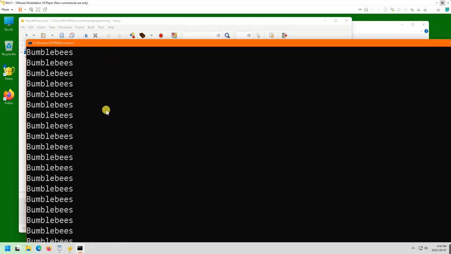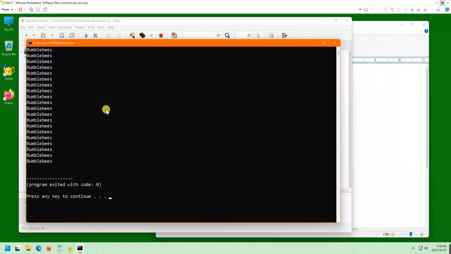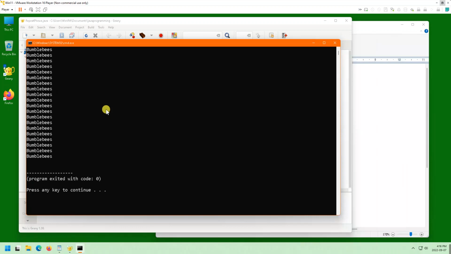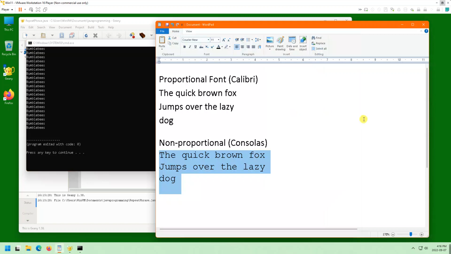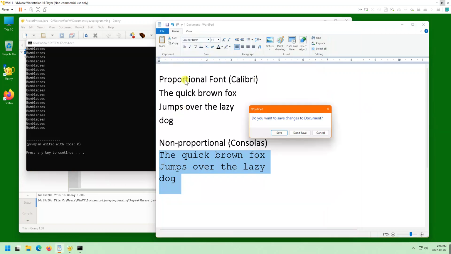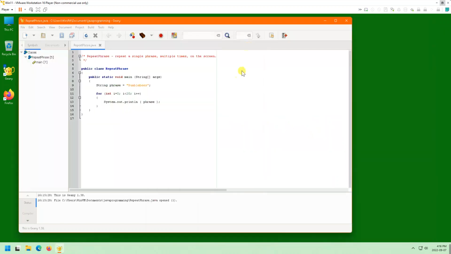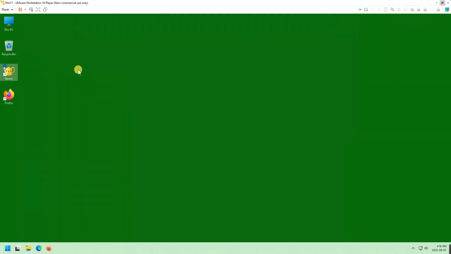So congratulations to Windows, it's using a proper font when it's producing the output capture for your program. It's not Genie doing this work, it's actually Windows, or on the Macintosh, it would be the Mac operating system choosing the proper font. That way, if we change the font to a non-proportional one, the output capture that we've captured looks exactly the same. So there you go. You've captured the output for your program. You could then send that output to an instructor. You could print it out, and everything would look proper. So again, congratulations. I hope you have fun programming in Java.